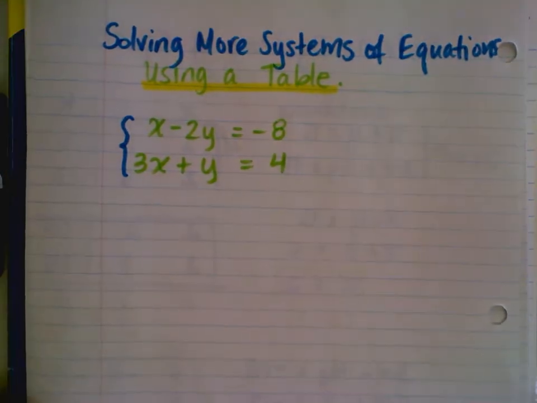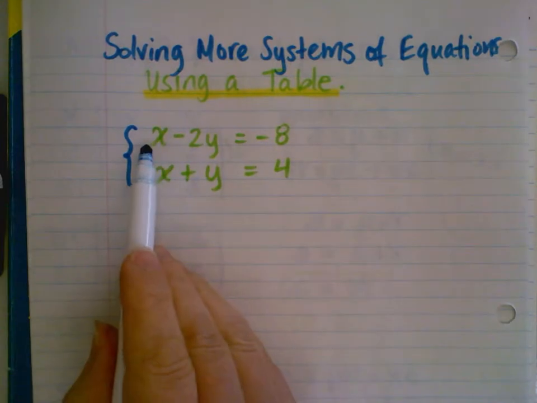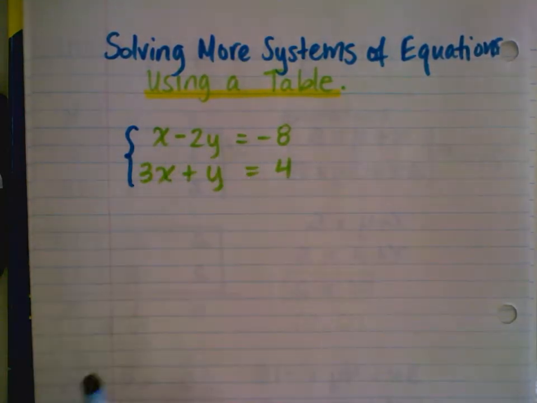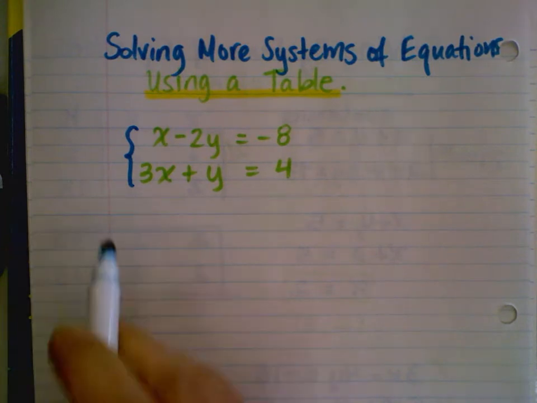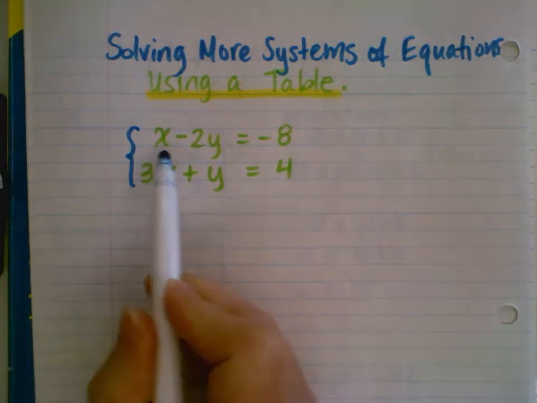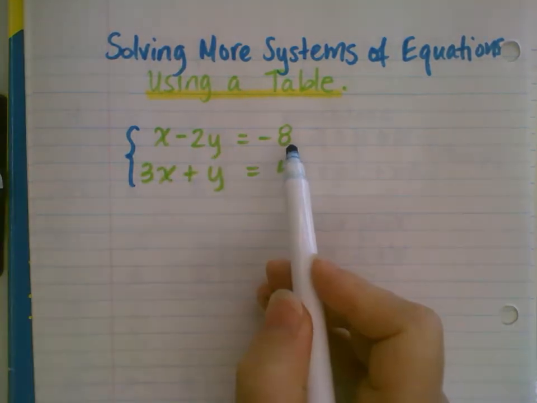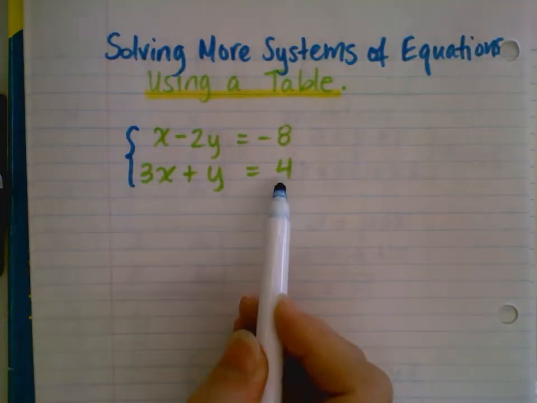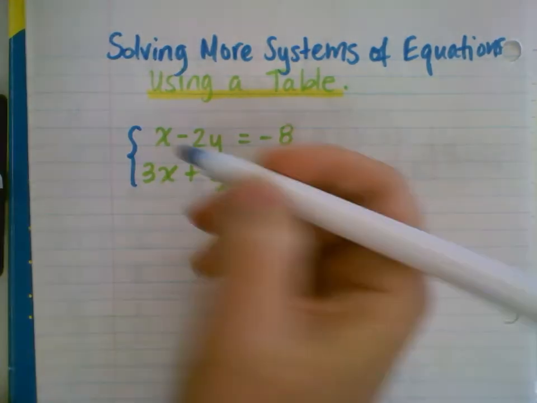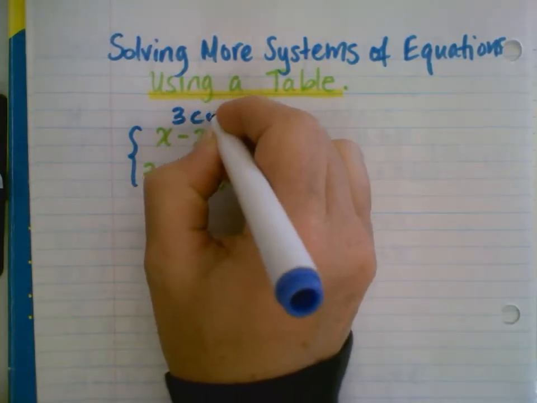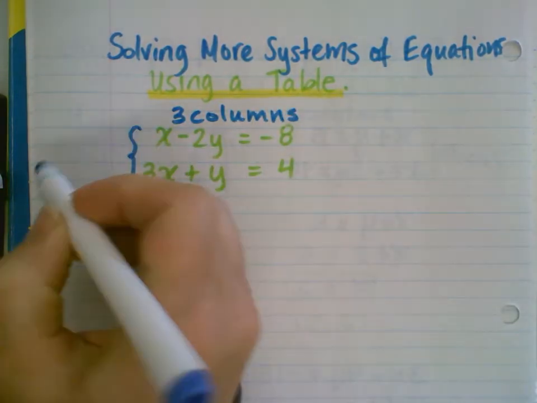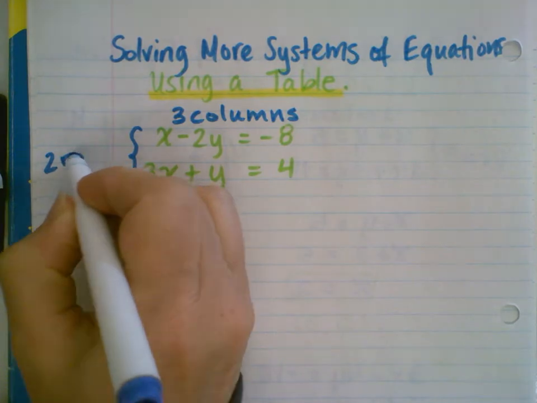So when you're determining the dimensions of your table, the first thing you're going to look at is, for the equations that you've been given, how many different kinds of terms are represented. In this case, I have a term with x, a term in y, and a constant term. That's 3 different terms. And in the second equation, I have the same 3 types of terms. So I'm going to have 3 columns in my table, and I've got 2 equations, so I'm going to have 2 rows.